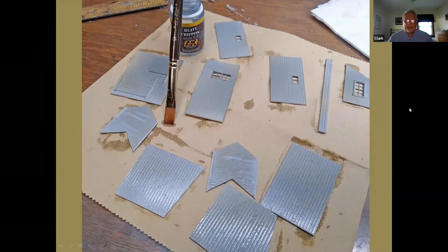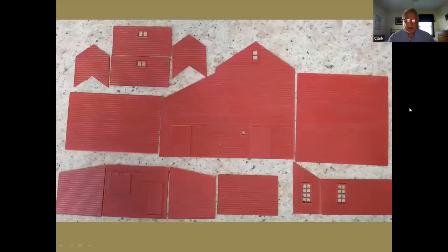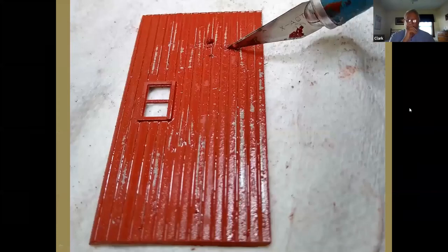Once that dried, then I painted it with acrylic paint. This is the tricky part. You have to use acrylic for the second coat. And so now all the pieces have been painted with a red acrylic, and I hate acrylic paint, but you have to do what you have to do. And then once that's dry, you re-wet it again. And then in this case, being this wood, I'm using an old X-Acto blade and I'm scraping off the red paint. And that AK Interactive heavy chipping protects the first layer that's under there.